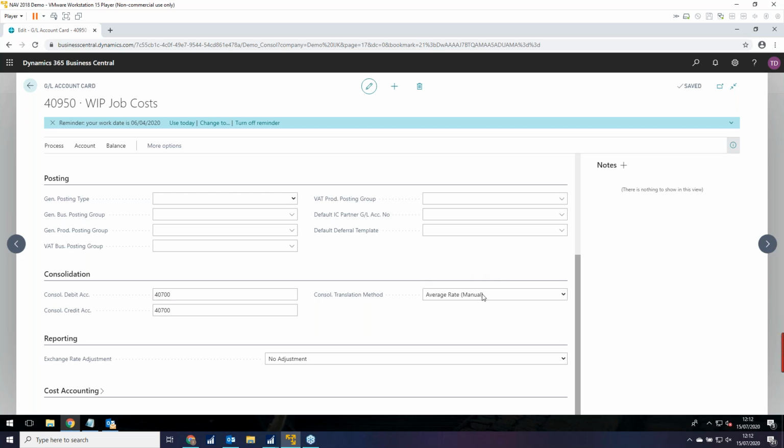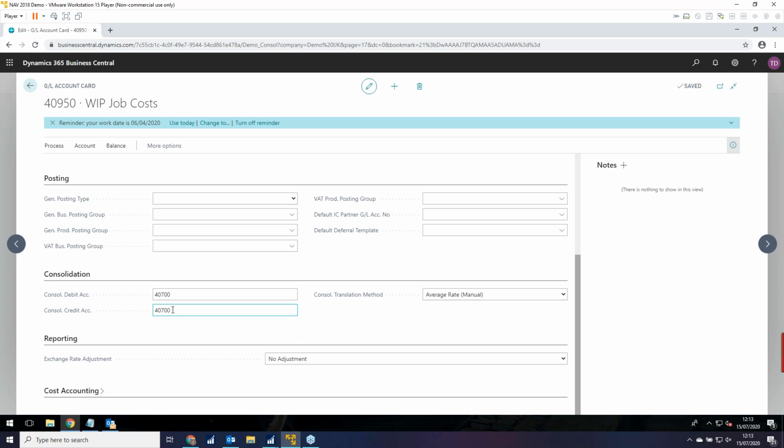And also at this level, you can say with the exchange rate, if it's in foreign currency and I need to do some exchange rates, what type of translation method do I use? There are 4 or 5 options. And I'm sorry, I'm not an accountant. I do not know the specific differences between them. So that's something you'd have to decide with your accountant or your auditors, which exchange rate translation method you would like to use. But basically, this is pretty much all the setup you need to do on your subsidiary companies.